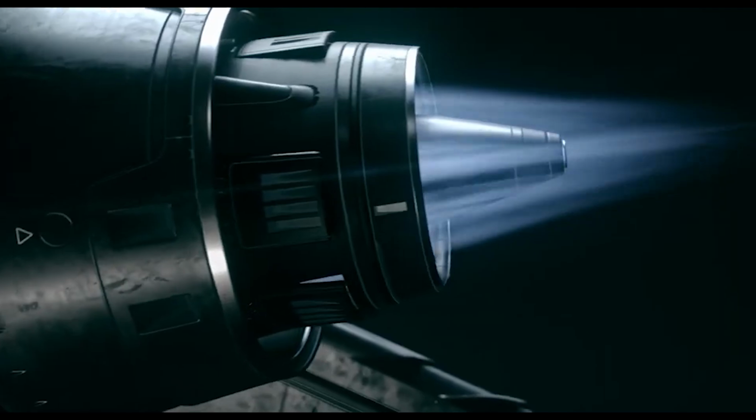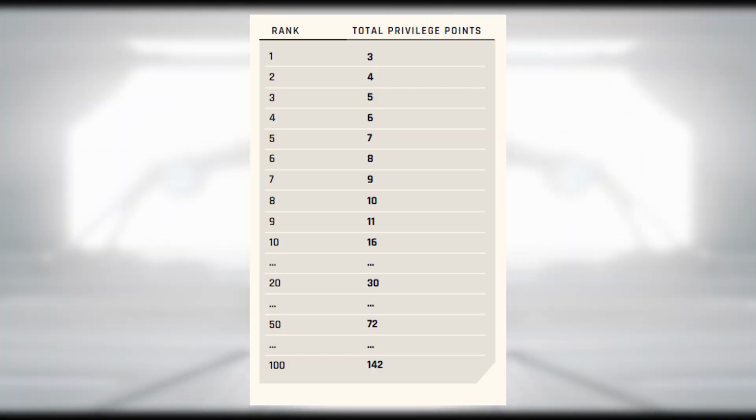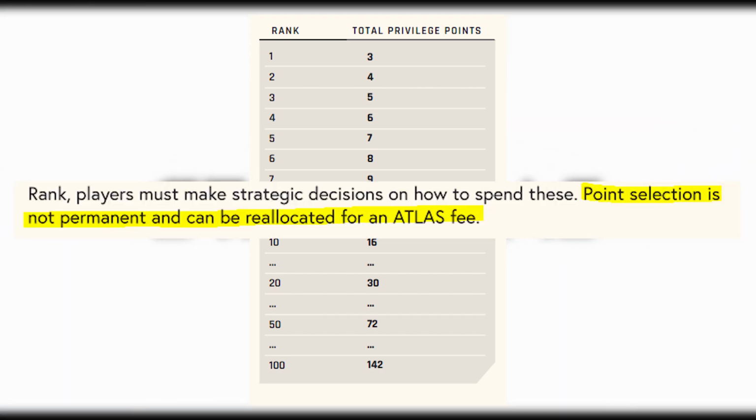Players start out with 3 privilege points, gain 1 point with each subsequent rank, and gain 5 points at every 10th level. Here's the level table. This is how you spend your points. Calculate wisely. Though remember, you can reset for an Atlas fee.